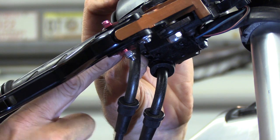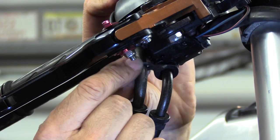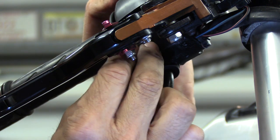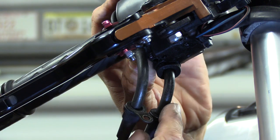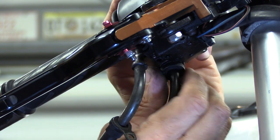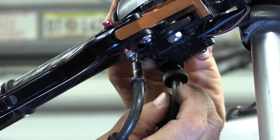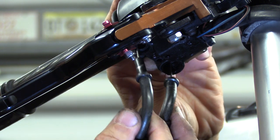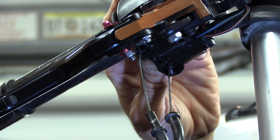And the front one, the pull cable, is held in with this little tiny metal plate there, that's held in with a screw underneath. So just whip the screw out from the inside, let it drop away. And the other cable is held in by being screwed into the housing like that. You just take that out as well. Then both cable housings are free to move. And you need them nice and slack like that so you can get slack on the inside.